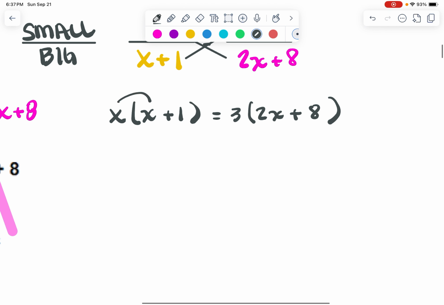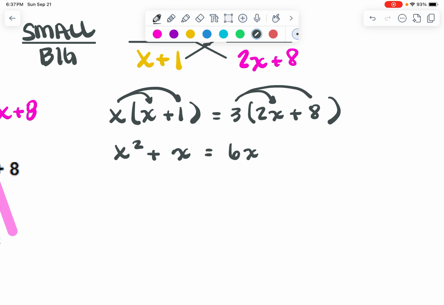And notice, of course, when I distribute on this first one, oh my goodness, a quadratic. So I get x squared plus x. Then I distribute this way, so 6x plus 24. As soon as you distribute, you're like, oh man, it's a quadratic. So we're going to have to solve it as a quadratic, which means we've done this dozens of times, that we have to get it set equal to 0.